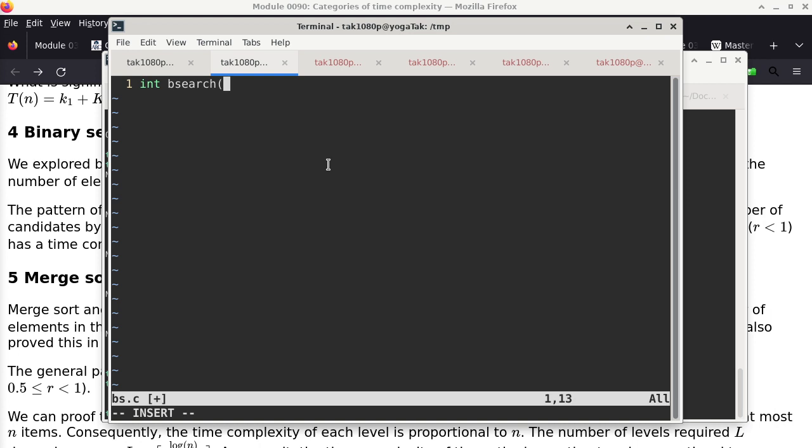Let's just say that we're dealing with an array of integers, okay? So we have the array of integer, const, and array A. You also have to give it unsigned B as the start index of where you think the array may contain the value V. And then you have to give it E, which is the ending point. So B and E are both indexes of elements in the array. One is marking where to begin, and the other one is marking where to end. And obviously, you also have to say what value we are searching for. So V is representing what value we are searching for. And I think that's all we need.